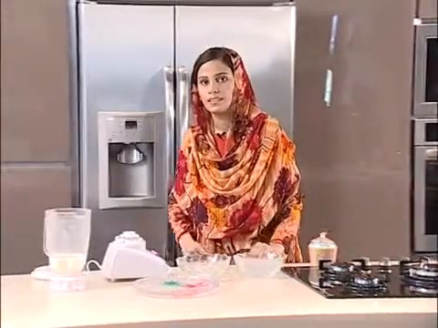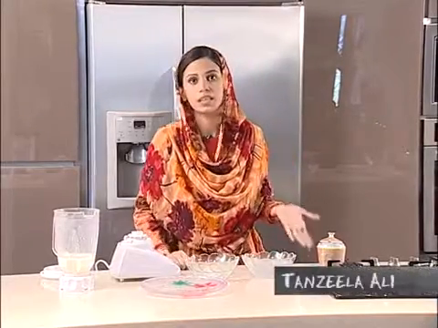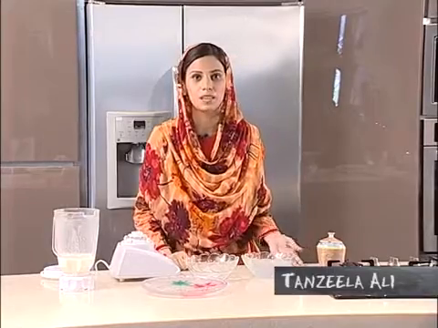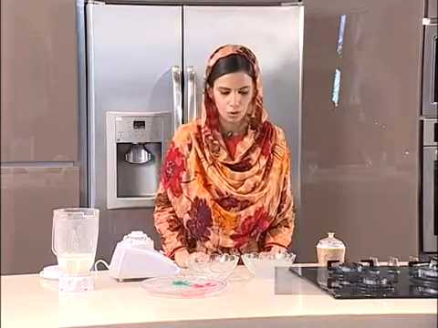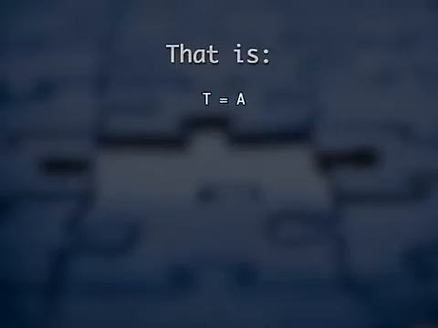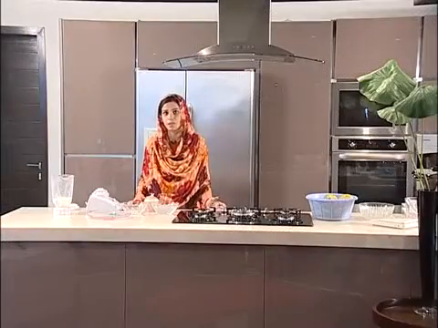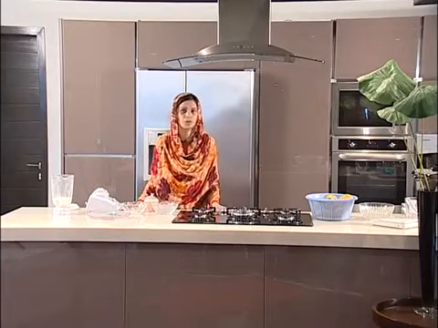The same rule is applied on variables. When you have to swap two variables, you have to take another, or you can say a temporary variable, that can hold the value of one just for a short time. So if I call this one A and this B and that bowl T, the code will be: T will be assigned the value of A, A will be assigned the value of B, B will be assigned the value of T. So you can see how we have derived the logic for a program out of a routine life task. There are so many examples out there, you just have to explore them.